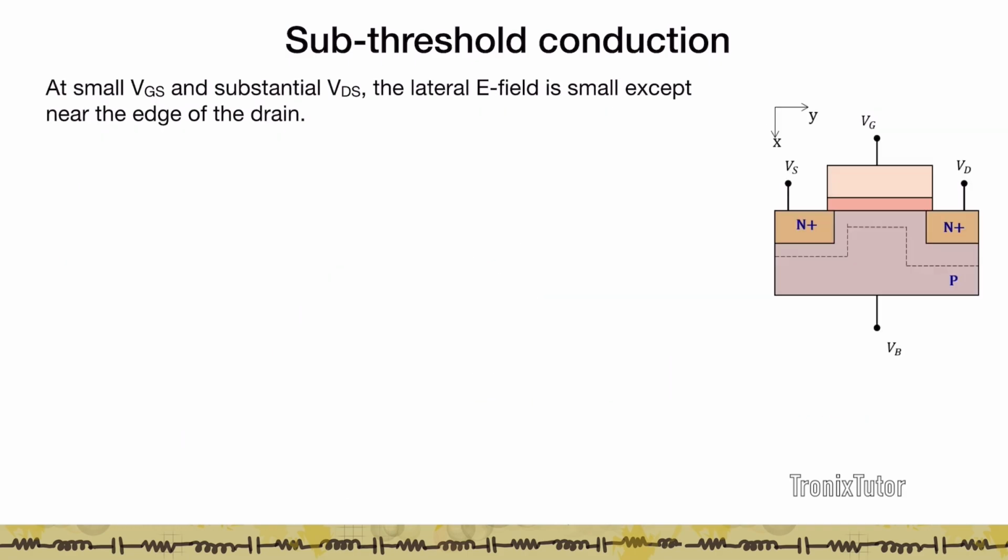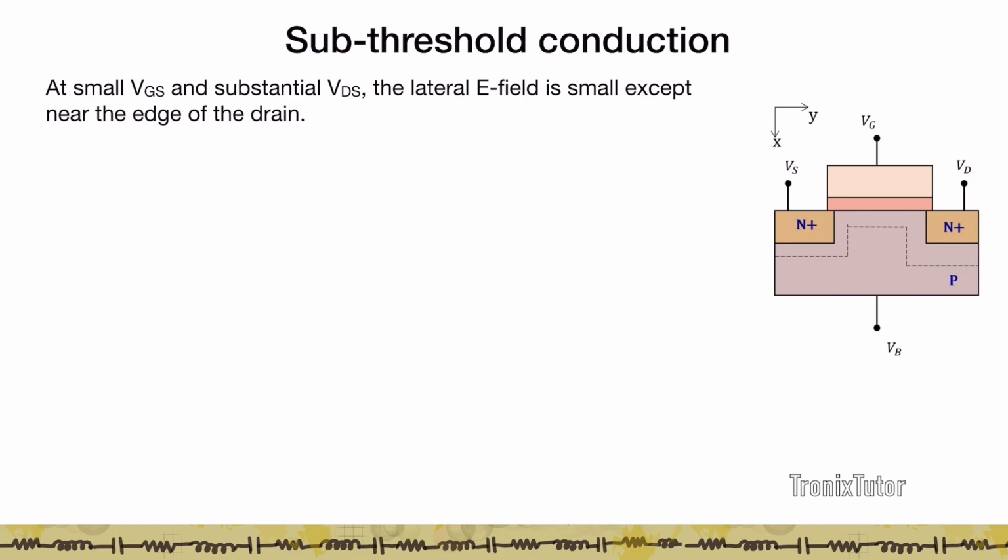So now let's look at a very simple model for subthreshold conduction. Again, let's pull up a familiar NMOS transistor. It has a P substrate, N plus source, N plus drain. There is a VGS that is applied. In this case we are applying a VGS less than VT, so we expect that there is some inversion charge, but the complete inversion channel has not been formed. We also apply a VDS between the drain and source.